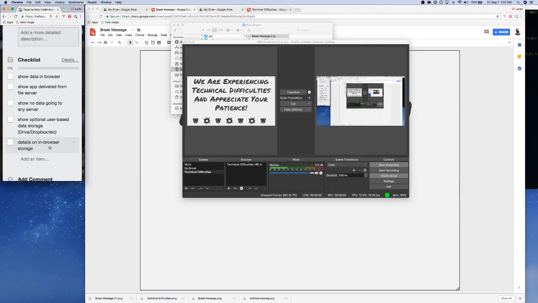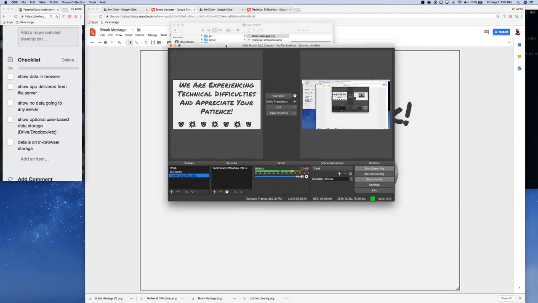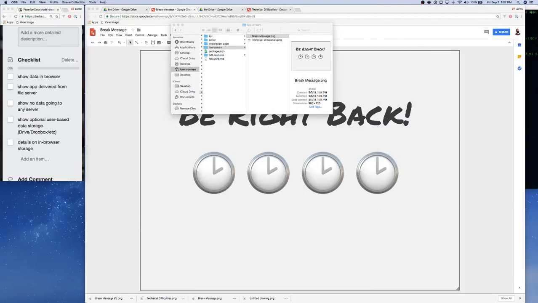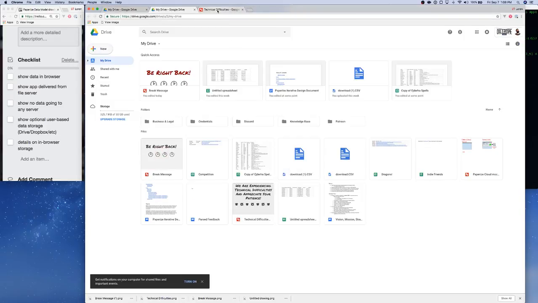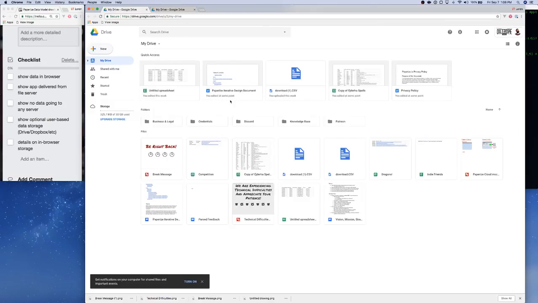And now that that's done, now that the images are made, I'm going to actually get this OBS out of my way. Out of your way. So we can focus on the task at hand.